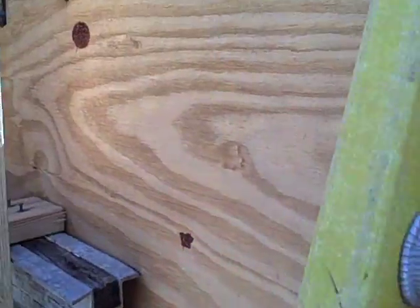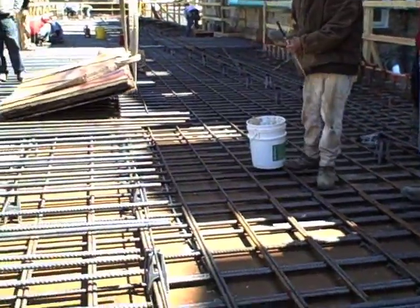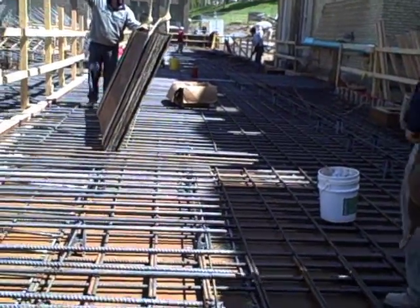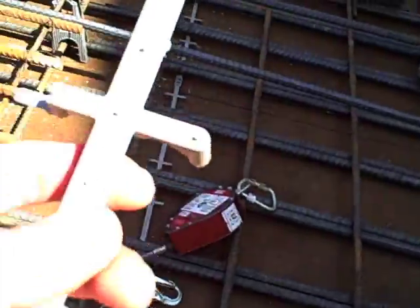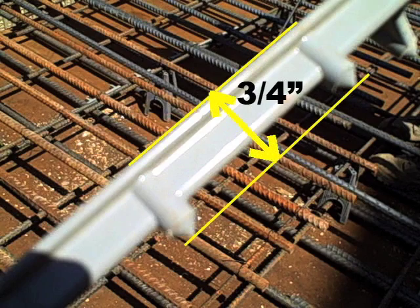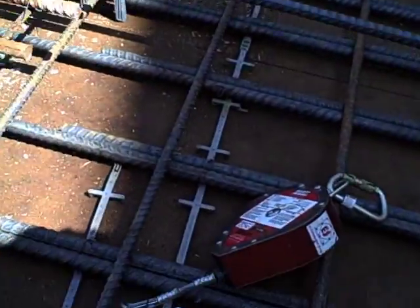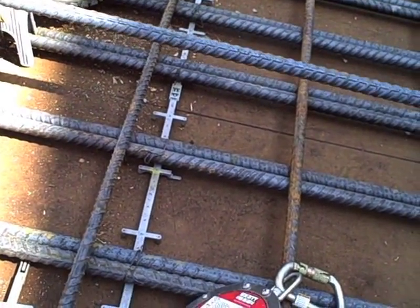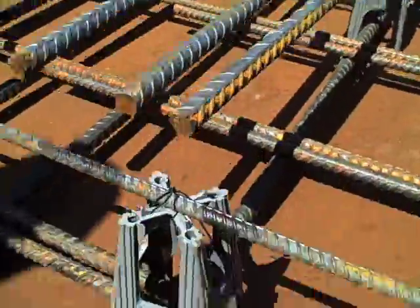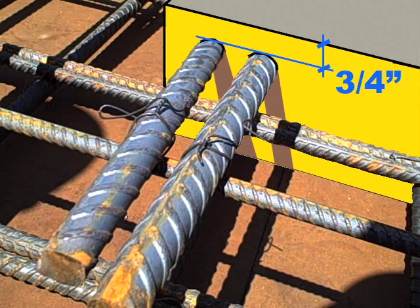Let's go up to the first floor to see this reinforcement close up. We'll see two other elements here. In addition to the top and bottom bars described earlier, steel bars are also placed perpendicular to the main steel to control cracking due to shrinkage or temperature movement. Second, the bars rest on chairs — plastic devices that remain in the formwork and ensure that the bars are positioned three-quarters of an inch inside the outer faces of the concrete. In the case of the bottom bars, the concrete face is coincident with the formwork itself, so the chairs are made exactly three-quarters of an inch high. In the case of the top bars, chairs are used to position the bars so they will have at least three-quarters of an inch of concrete cover above them after the slab is cast.